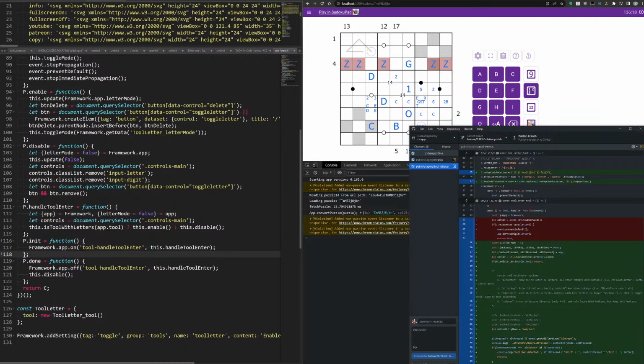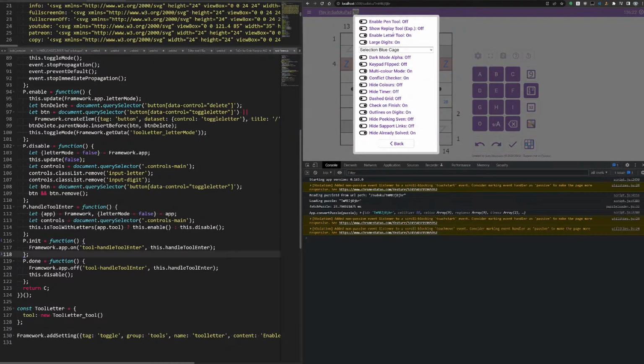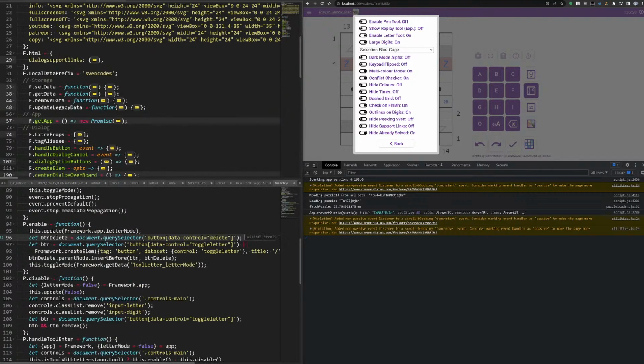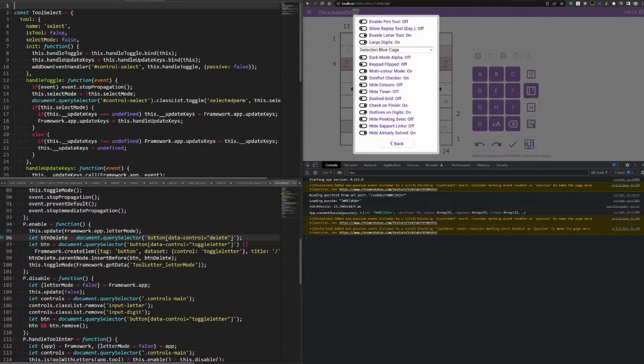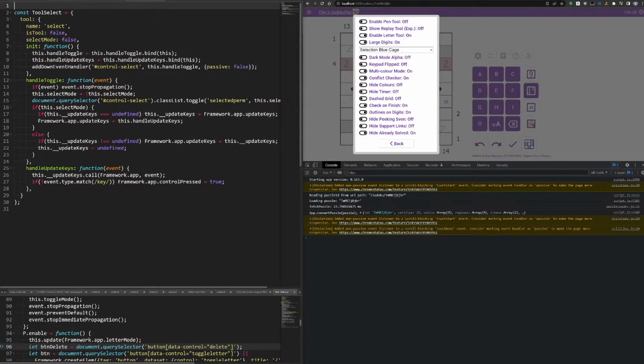Oh yeah, and now we need to actually toggle the mode, the type of thing, right? So we're gonna have to do this similar to this selection blue cage. So this is done in the selection tool. Let's find out how. Tool, select. Handle update keys, handle yada yada yada, control select.